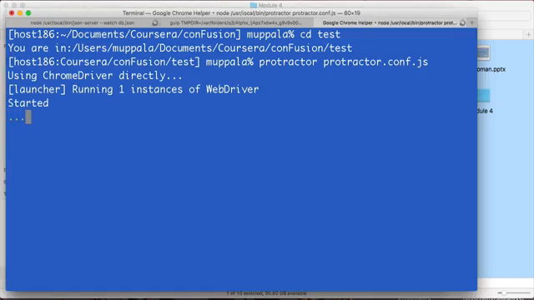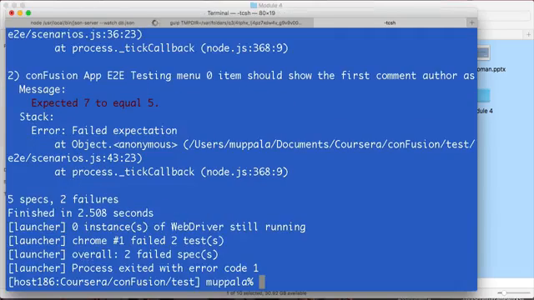And you would see that it will carry out the end-to-end tests, and then it fails because somewhere I have configured it to look for 7 rather than 5 in the number of comments. Let me go back and have a look at the code and see where the problem is.